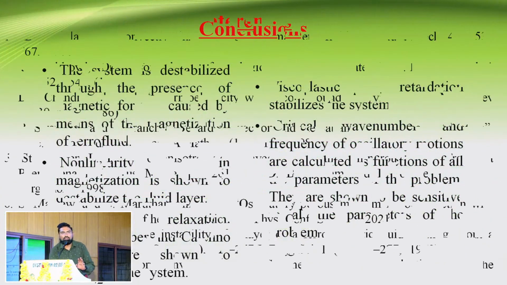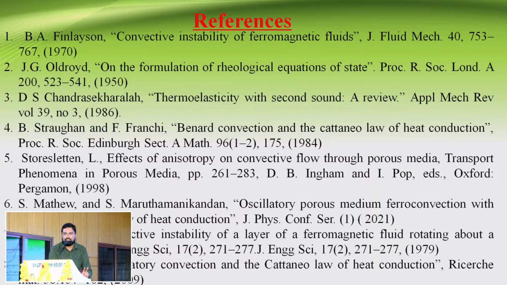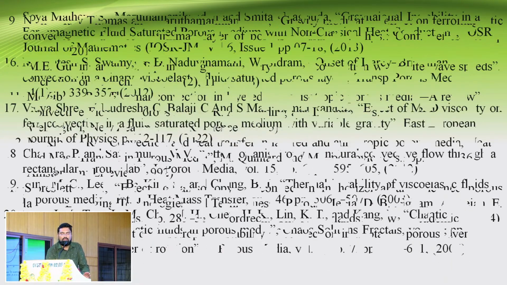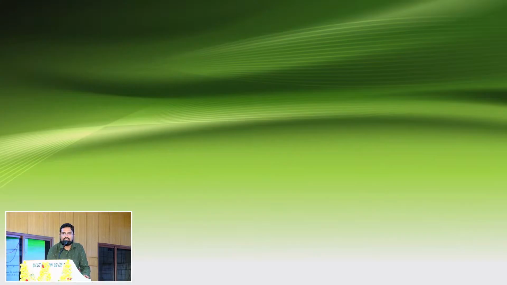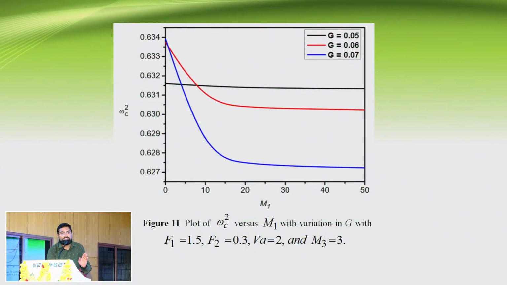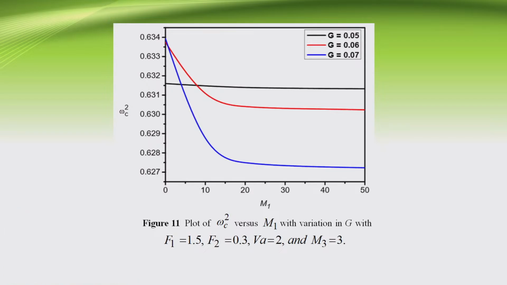Yes, sir. Okay. So in this, the contribution will now come to stress. There are two parameters coming with the viscoelastic fluid, that is the strain retardation time and the stress relaxation time. Coming to the stress relaxation time, the instability will be higher compared to the strain retardation time. With the stress relaxation time, as we increase the magnetic number M1, the instability will be faster, whereas with strain retardation it will be slower, nothing but the movement of the heat will be faster as we go with the stress relaxation time.